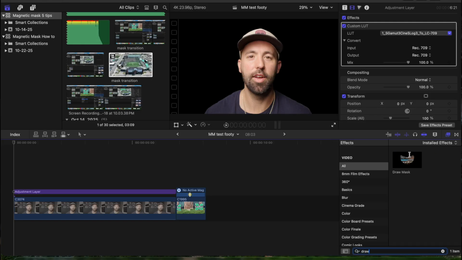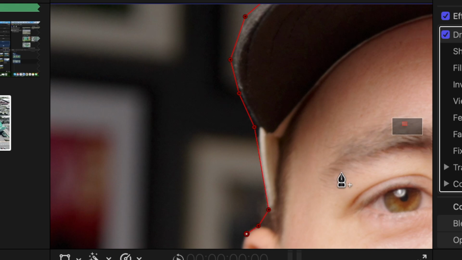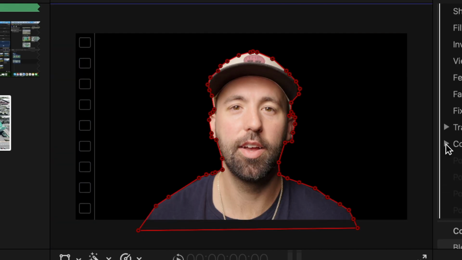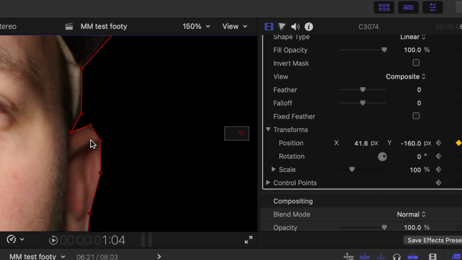If you wanted to mask out an object, let's say a person, you had to go in and add a draw mask and then add points around the entire person's body to mask it out. And the worst part is it wouldn't track. So you would have to add keyframes on all the anchor points and then go frame by frame adjusting it to make sure that the mask stays on the person. There are still use cases for the draw mask. However, the magnetic mask is something that I've been using in almost all my edits, and it makes it so simple. Now that you know what the magnetic mask is, let's hop into Final Cut Pro so you can see how to use it in real time.